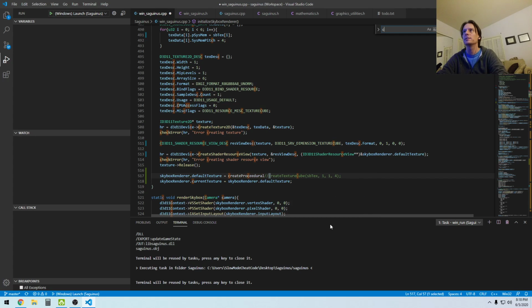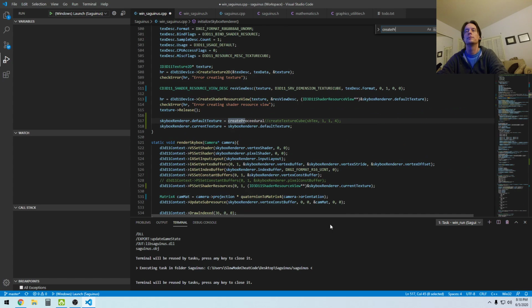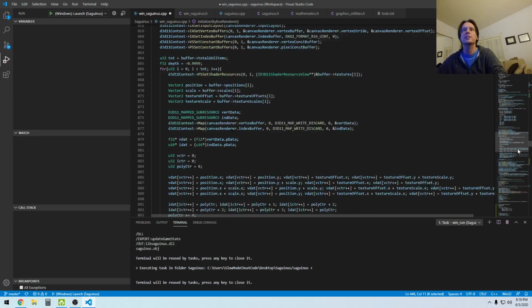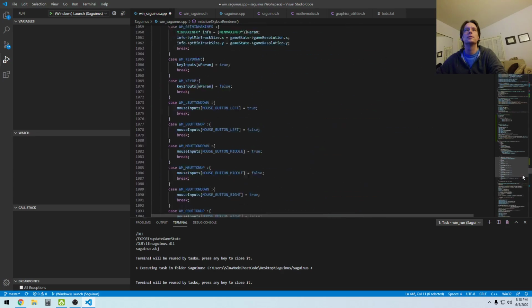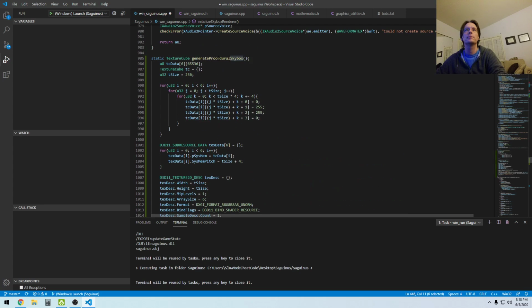Is that not what I called it? This is embarrassing. I don't remember what I just called my function. Generate proceed. Is that how you spell procedural? I thought there was 2 E's in it.